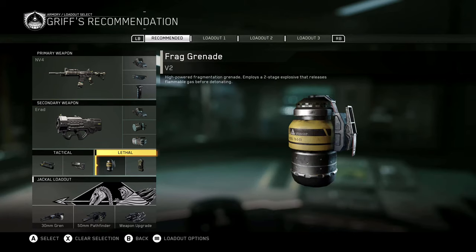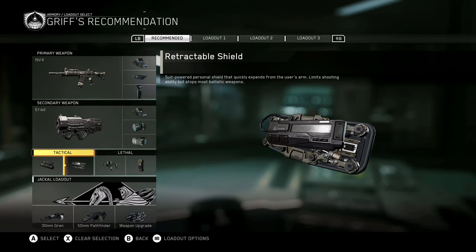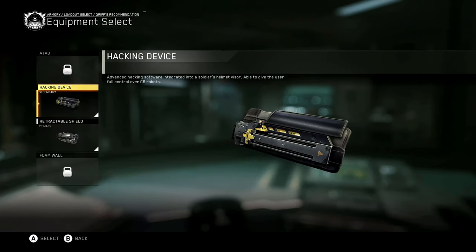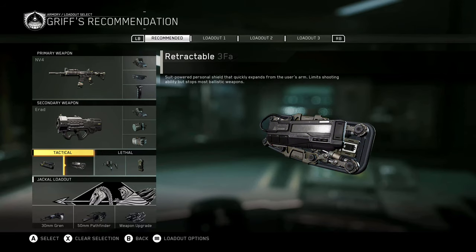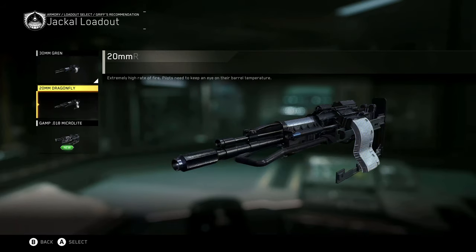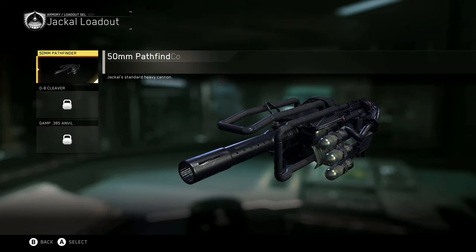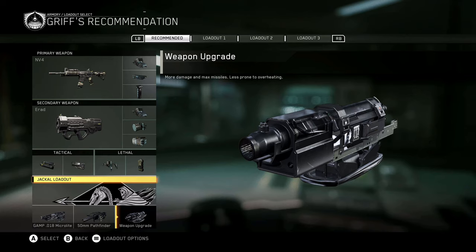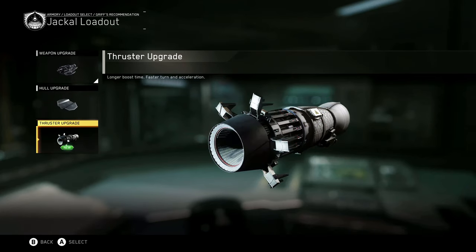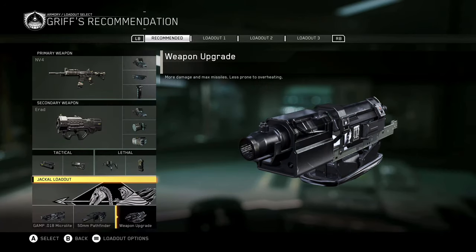Alright, we're taking the shot grenades. Nope. Taking the seeker bots. Rolling with these two devices. I'm going with the energy-based weapon on that one. Thruster, longer boost time. Now I'm gonna keep this attacking. All right, let's go.